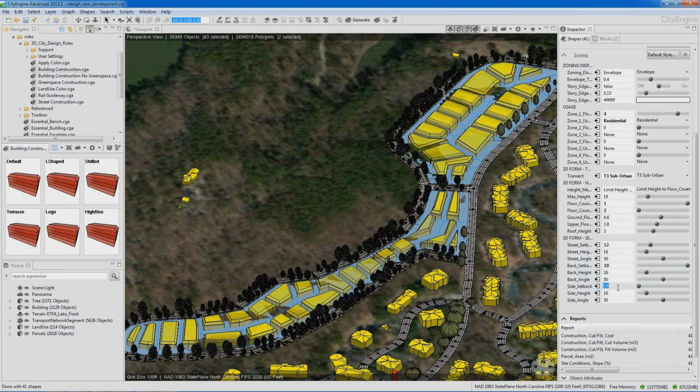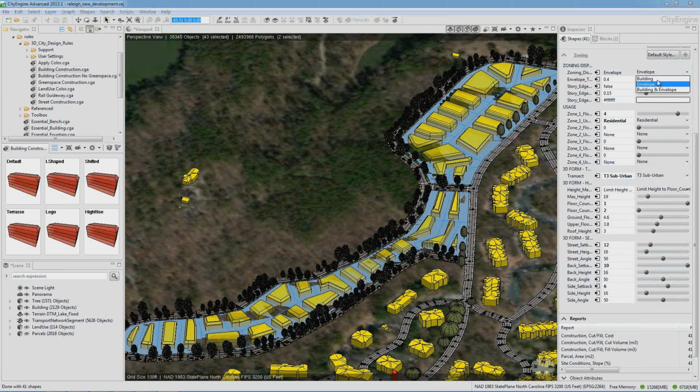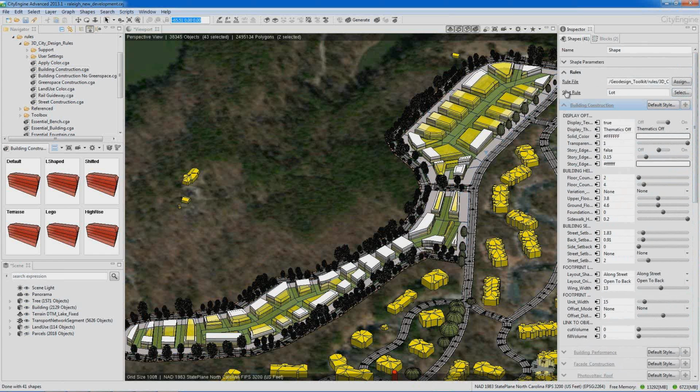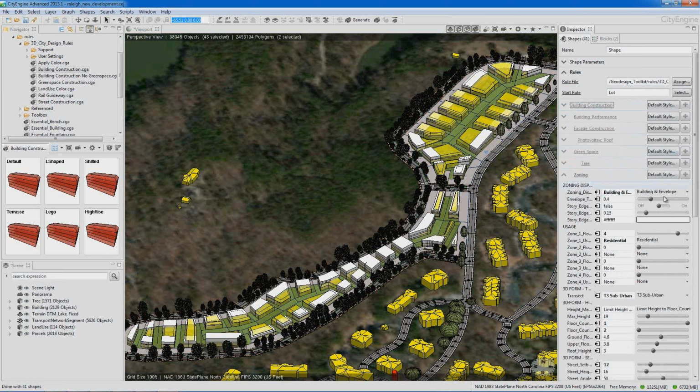And then let's change the side setbacks. You see, you get the point. It all adapts to these changes as you move through these different volumes. So let's visualize the buildings with the zoning volumes just to see, okay, how does it fit? And then we can adapt the buildings to adjust automatically to the zoning volumes. And we're going to be working more and more to make sure the volumes of the buildings do fit within these 3D zoning forms as well, further with these rules.